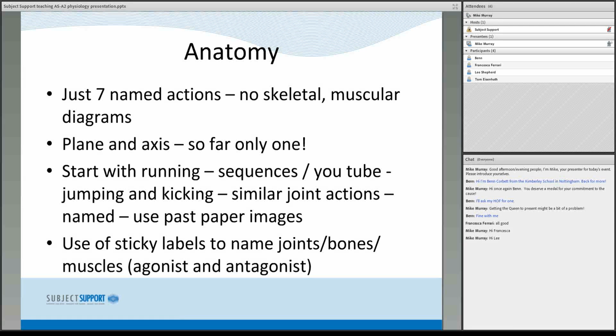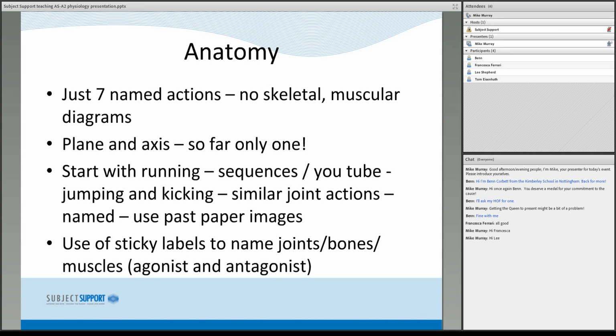the exam. The exam is going to have usually two images, A and B, showing the leg in one position and then the leg in the second position, to show you what's going on with the running action. And don't forget, from the spec, they need to know about hip action, knee action, and ankle action. And they need to know the names of the type of joints. They need to know the types of bones that articulate at those joints. They need to name the main agonists, and just occasionally the main antagonists to the various movements.